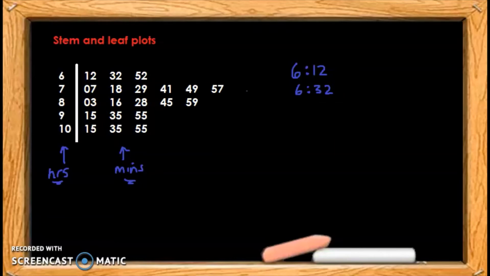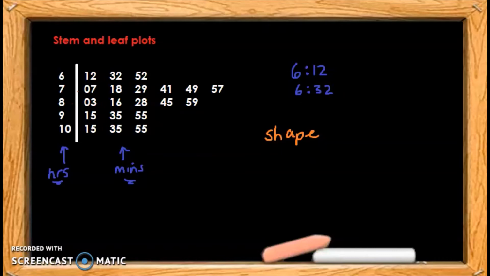Now what we're going to do today is we're going to learn how to make a stem and leaf plot from different data. But we don't necessarily realise, we've already seen them quite a few times. There are a few reasons why we might want to have a stem and leaf plot to represent our data. One of the main reasons is we can see the shape of the data. Now what shape means is that I can see in which category there are more and less trains leaving.